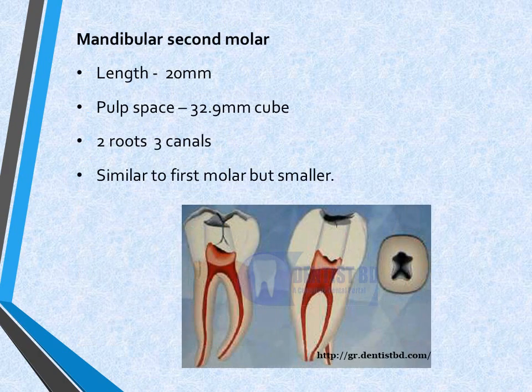The mandibular second molar is just like the mandibular first molar, but it is smaller. Because of this, the orifices are going to be a little closer to each other, same as in the case of the maxillary first molar when compared to the maxillary second molar. So you should not do excess cavity preparation to locate the canals, because they are going to be located right next to each other.